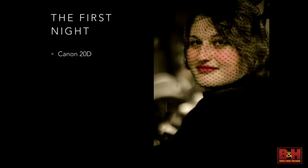And when I looked around, there were a couple other professional photographers there, and all of the guests had cameras too, and everybody was using flash because it was a really, really dark space, and only a crazy person would use ambient. So, of course, I had to use ambient. These are some pictures from the very first night at the Montauk Club at that party.